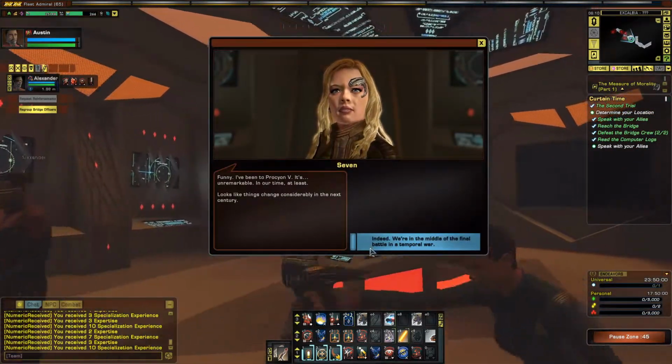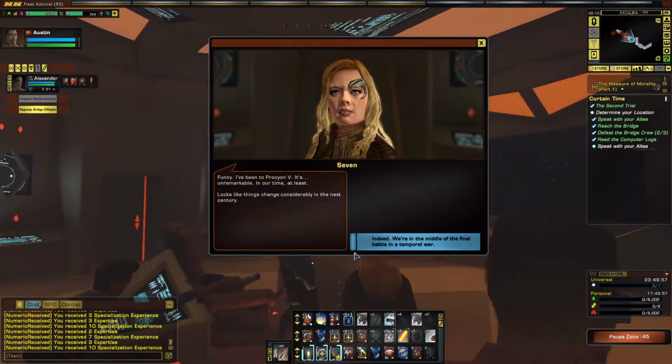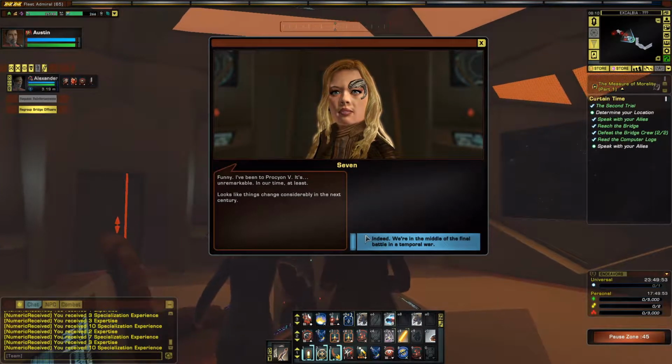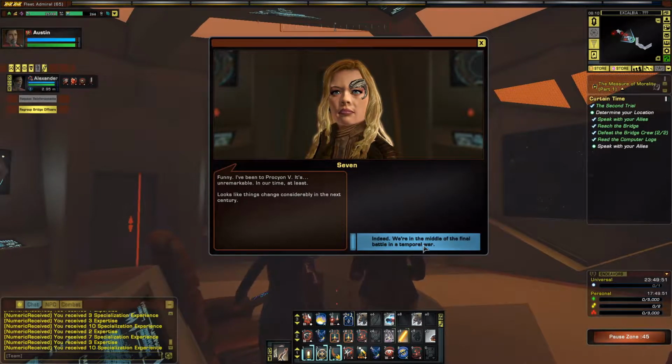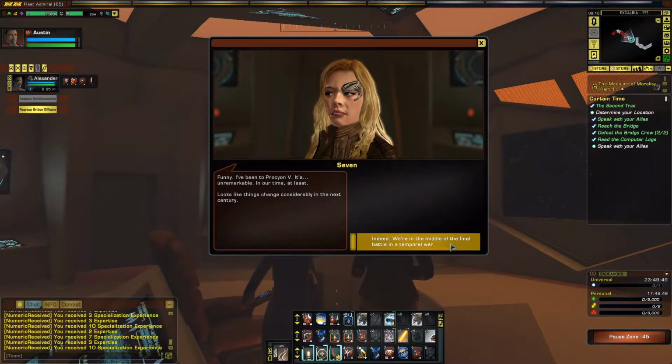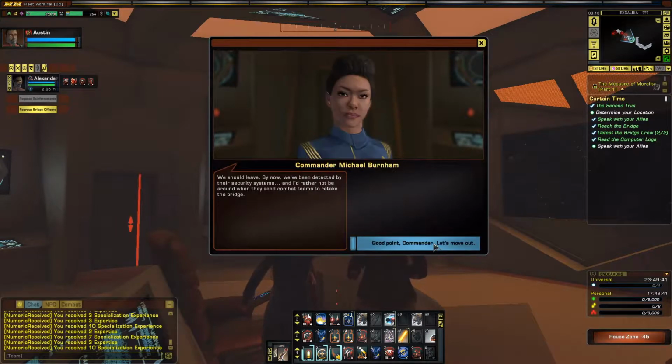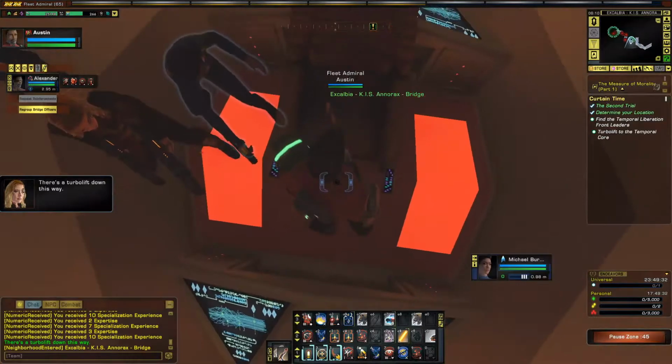Funny, I've been to Procyon 5. It's unremarkable. In our time, at least. Looks like things change considerably in the next century. Indeed, we're in the middle of the final battle in the Temporal War. And on the bridge of the enemy flagship, no less. Judging by the look of things, the battle may not be going well for this Temporal Liberation Front. Agreed. We should leave. By now, we've been detected by their security systems. And I'd rather not be around when they send... Good point, Commander. Let's move out. There's a turbo lift down this way.